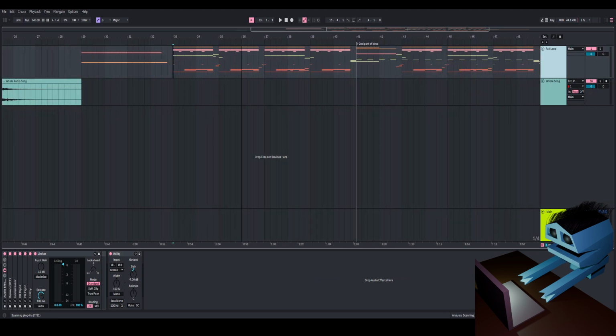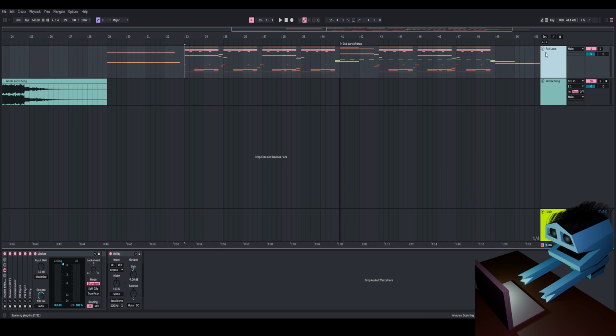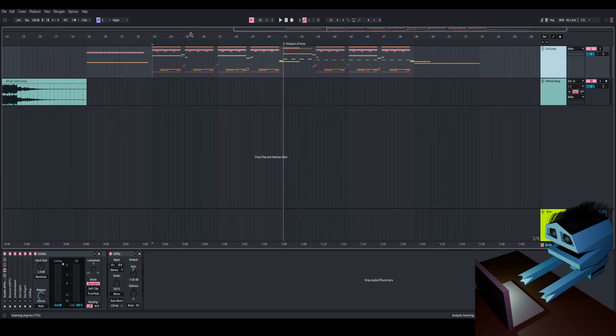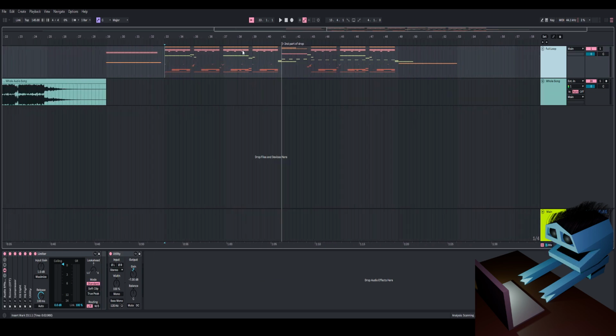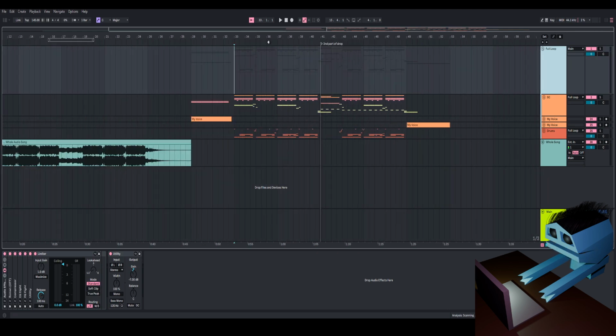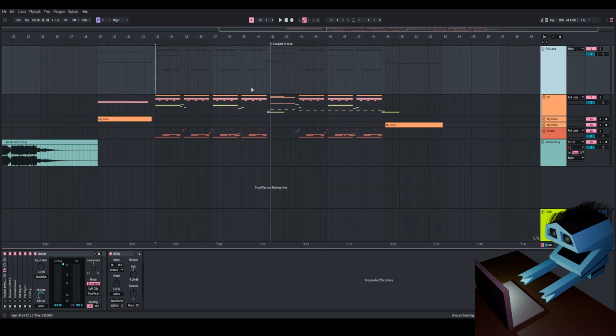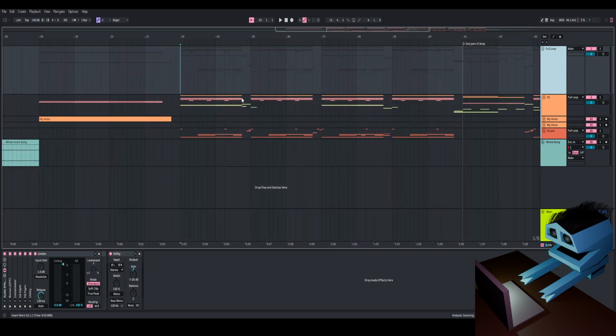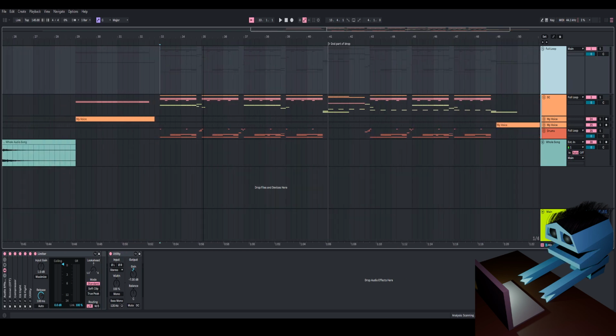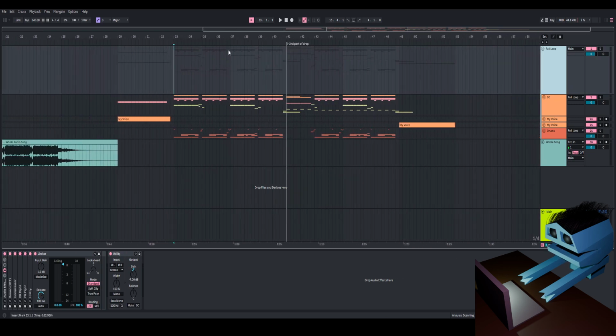The project is going to come with the project file and everything inside. It's also going to come with a sample pack, which has a total of 20 samples. Basically, the basses that you heard are included in that sample pack, and they're also in the project file. And then I'm also going to include the faceplant preset that I use to make the sample pack. So yeah, it's all going to be one thing. So it's going to be the project file, the sample pack, and then the faceplant preset that I use to make the sample pack. So yeah, let's dive right in.